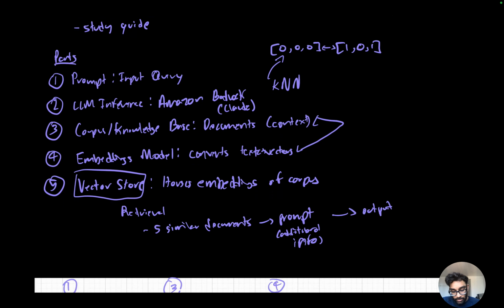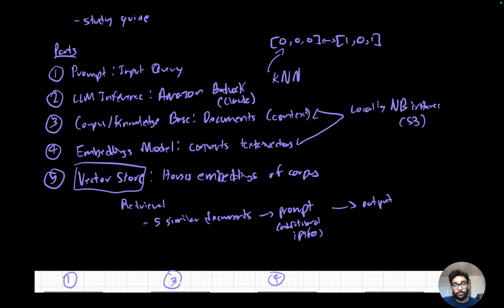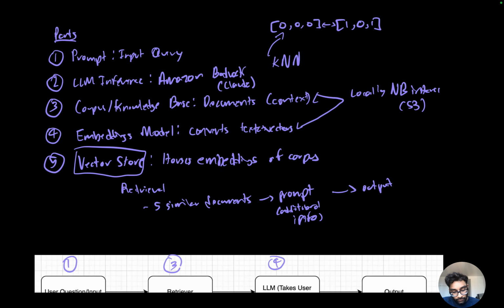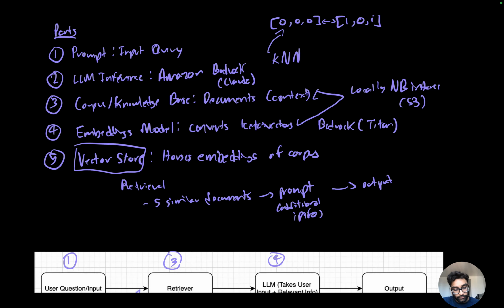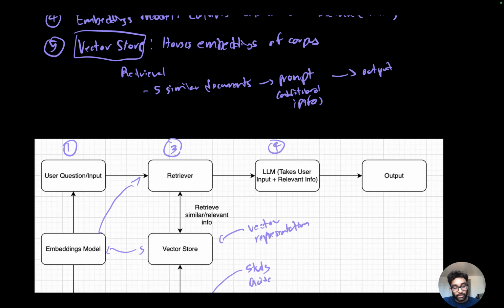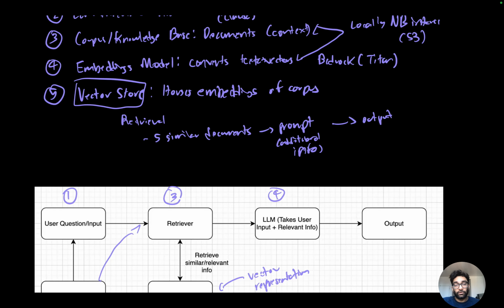And then for our knowledge base, I'll do this locally within the notebook instance that we're going to be working in. But you can also have this in something such as S3 and read from there, especially if you have a large list of documents, unlike just the sample POC we'll look at here. The embeddings model will also use Bedrock, which comes with support for different embeddings models, and Titan is the one specifically within Amazon that exists. So we'll just use that as the embeddings model, but like I said, you're not constrained to it. If you have an open source Hugging Face embeddings model that you might want to work with, you can use that as well.